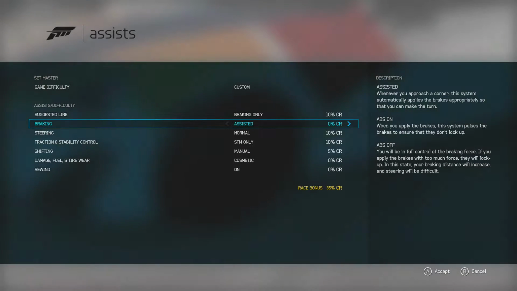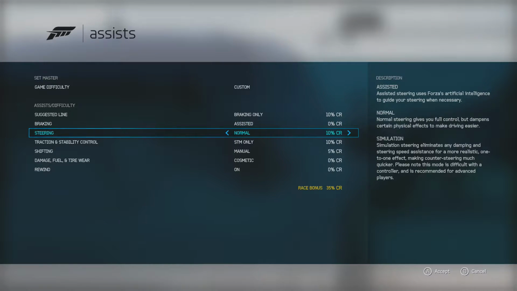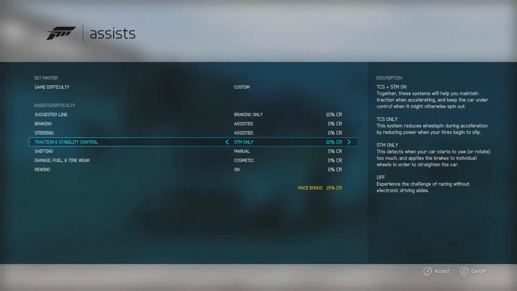Whenever you approach a corner, the system automatically applies the brakes appropriately so that you can make the turn. You know what? Let's leave it at assisted. It's probably a wussy way out. Steering is going to be assisted. Yeah, we're going to use assisted. I need all the help I can get.